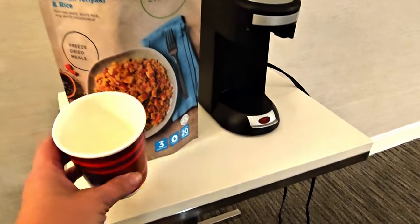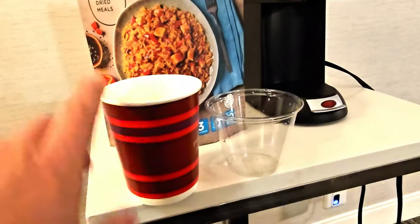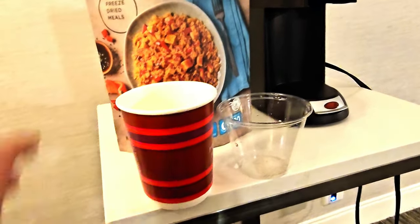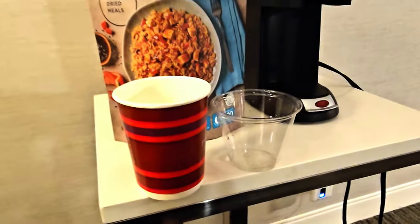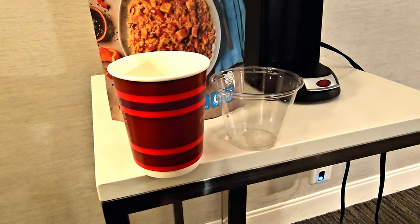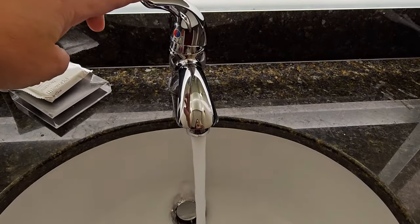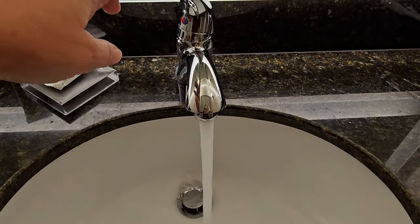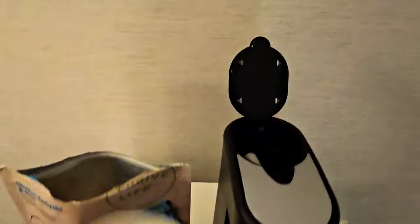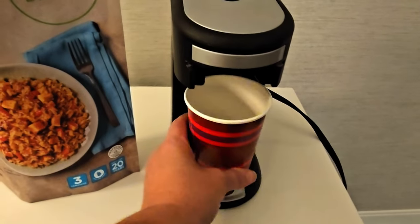I do have this coffee cup, which is ten ounces, and a Solo cup, which is nine ounces. What I'm going to do is use the smaller cup, fill it almost all the way full to try to get eight ounces, and pour it into the coffee cup — that's how I'm going to measure my water. It's not going to be an exact science, but I think it'll work. I'm starting with hot water from the faucet, because that's going to make the water that comes out of the coffee machine the absolute hottest we can get it. I'll go ahead and run this water through the coffee machine.